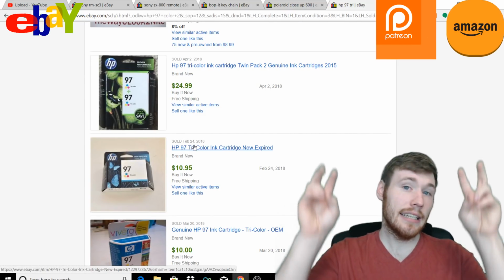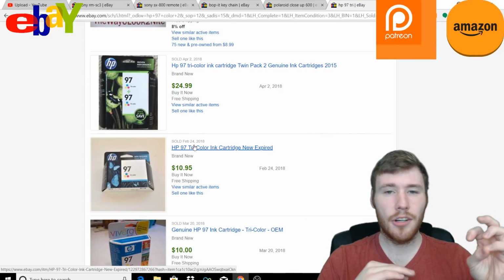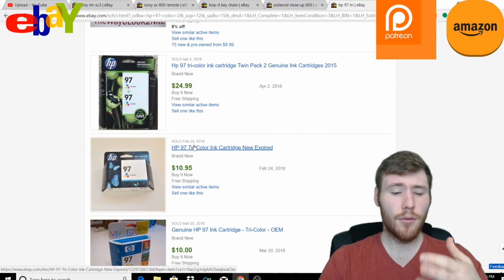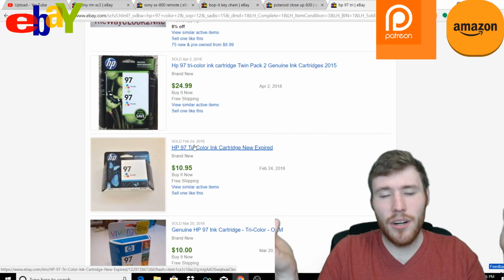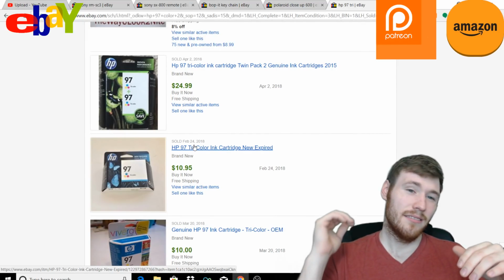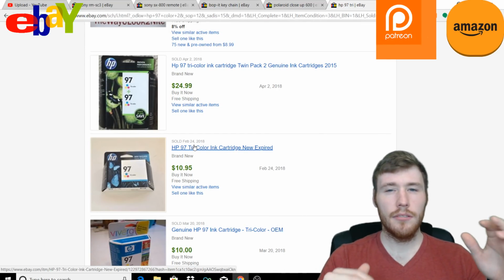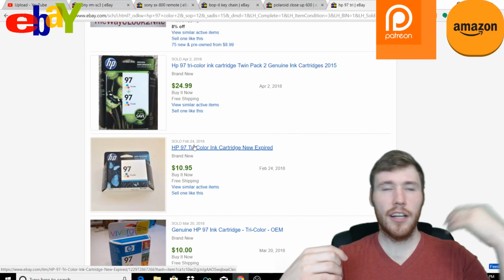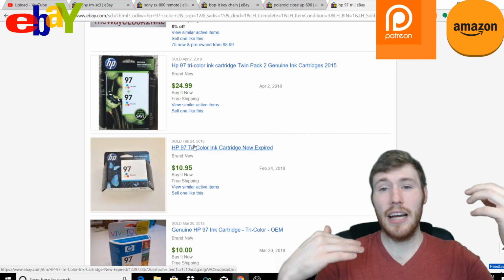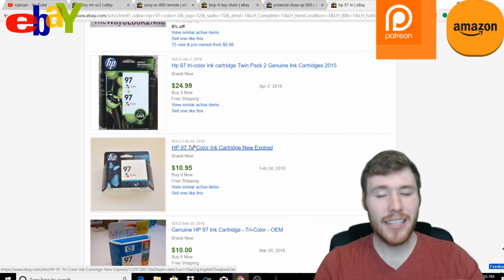But since it technically is expired, you normally get a little bit less money for it. But they normally always work. I've bought expired ink for printers of my own, and they've worked every time. So it's one of those things you just gotta realize: even though it's gonna work 99% of the time, the customer just assumes less value, if that makes sense. So if a regular one's selling for 30 and your expired one is maybe at 24 or 25, it's not a huge difference, but you got to give them that value for that expired ink.